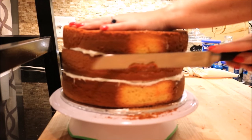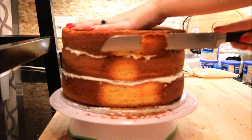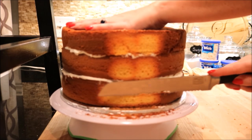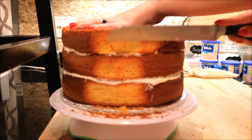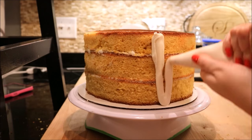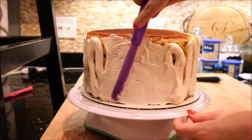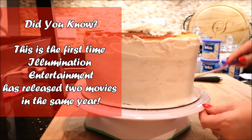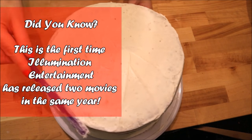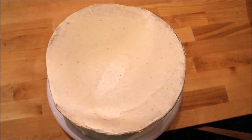After the three layers have been stacked, I'm going to take my bread knife and saw down the sides a little bit. This is going to soften the sides so that it's not lumpy and it gives it a nice smooth finish when I go to cover it in fondant. And now I'm just going to add some more of my frosting along the sides and then smooth it out with an offset spatula or a butter knife. At the top, I'm just gonna smooth it out, and we're just gonna place it in the fridge until it's no longer tacky to the touch.